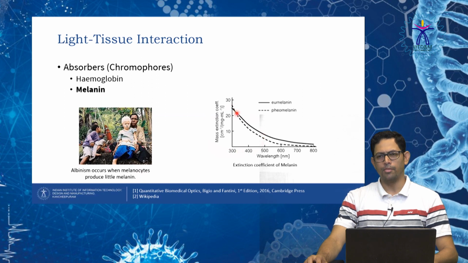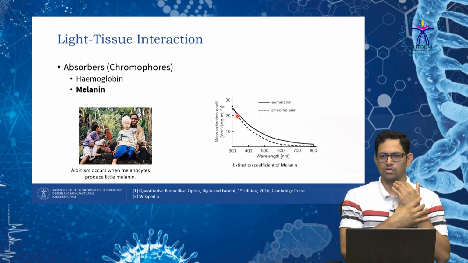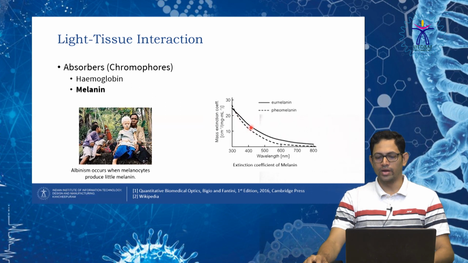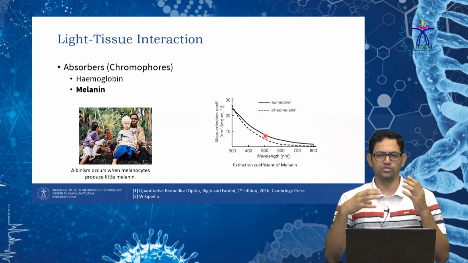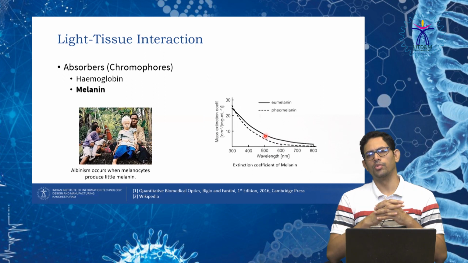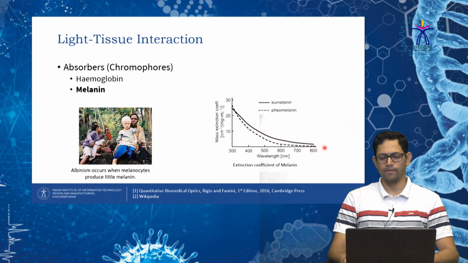So you can see over here what is happening. Why we have a brownish color is because when white light is shining on my skin surface, the blue light and the green light get absorbed, and a little bit of green light is scattered along with a significant amount of red light. So there is very low absorption in the red light, as you see over here, and low to medium absorption in the green light. So it merges the green and the red part. Your orange, yellow, all those things just merge to become the brown color that we have, right? So the absorption for melanin is kind of dying down as a function of wavelength, right?